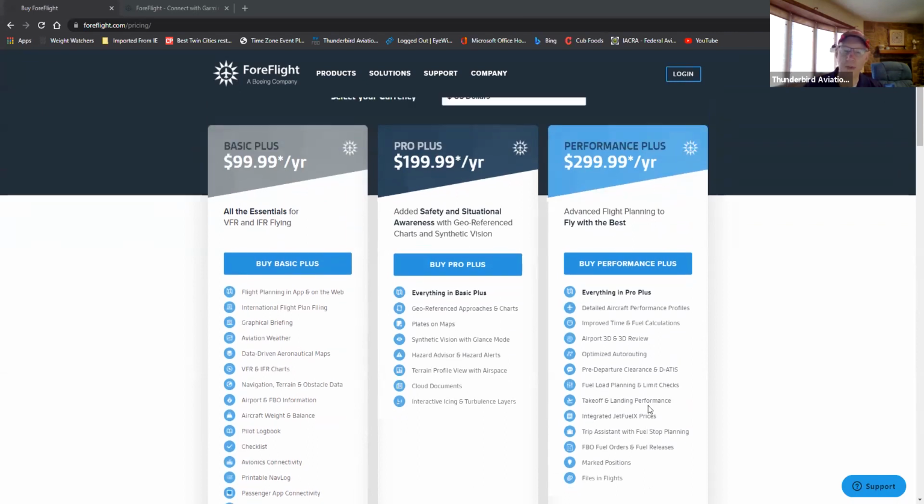The $300 version is basically set up for charter operations or something where there's a whole bunch of people all using the same level, the same subscription to ForeFlight, and you can put in many different airplanes and all that kind of stuff too.